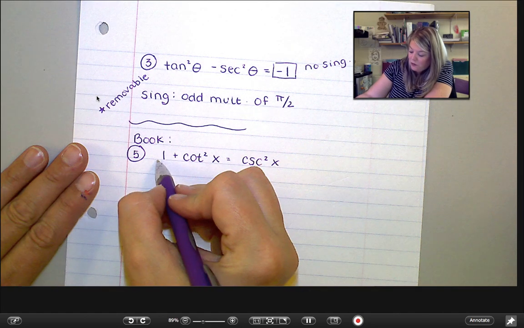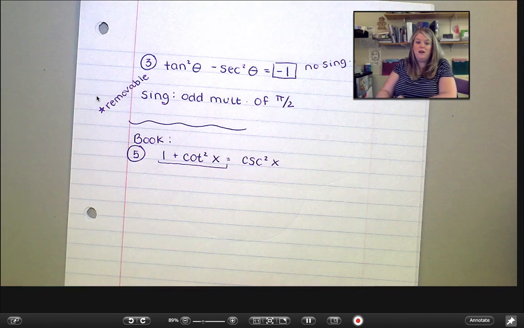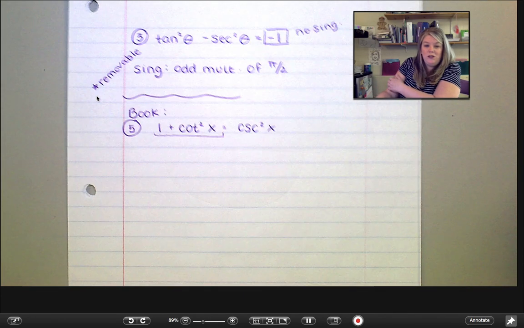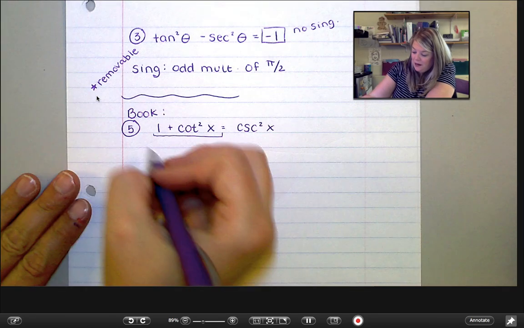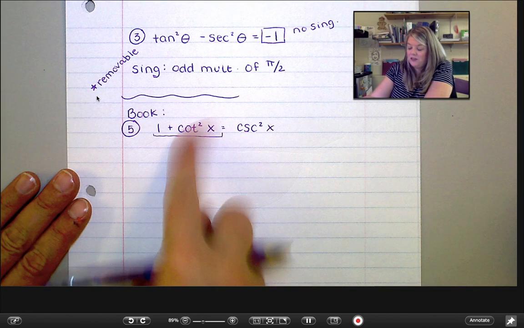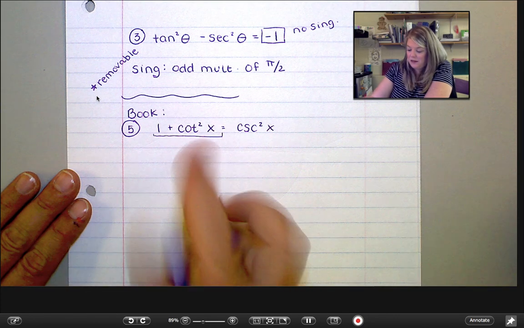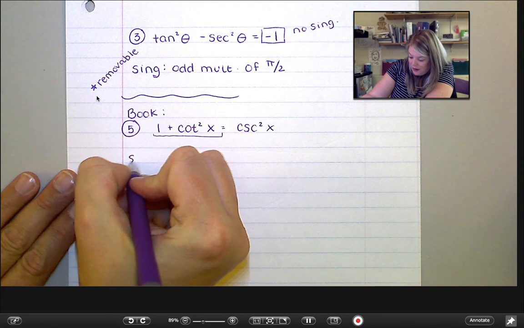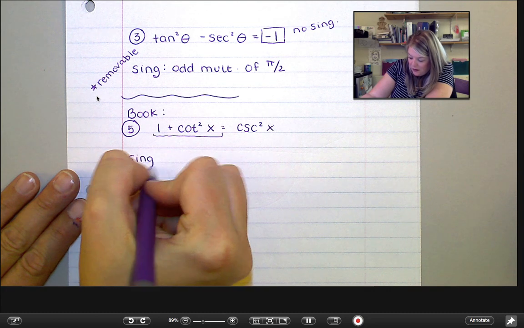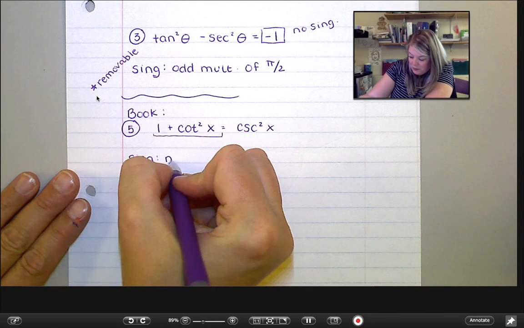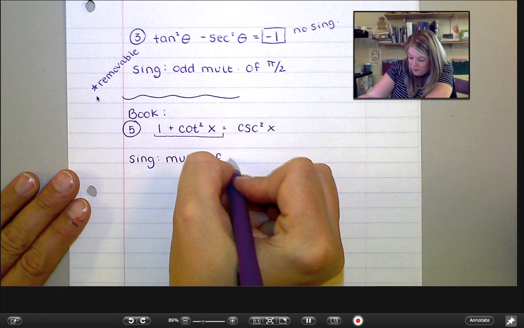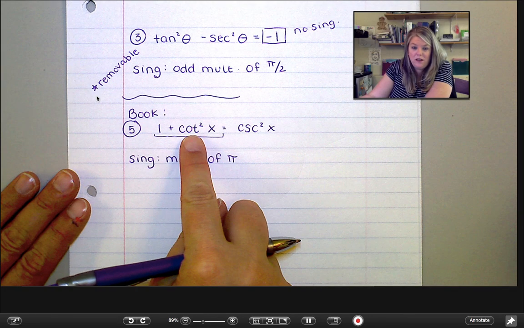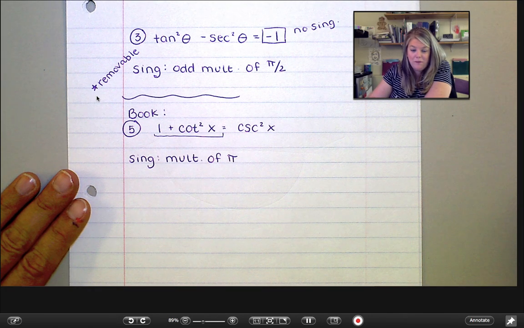So I'm kind of looking over here first, and I'm looking at cotangent. Cotangent has sine on the bottom. That would be your y values. So y is equal to 0 at multiples of pi. So before I even start this problem, if I was being asked about singularities, the first thing I would do is say, hey, I have singularities at all multiples of pi, because that's where cotangent is undefined.